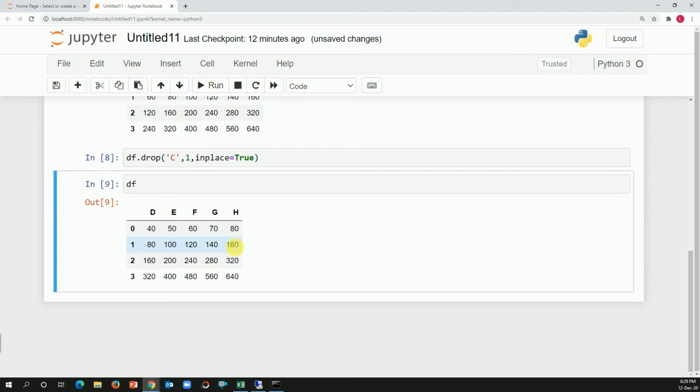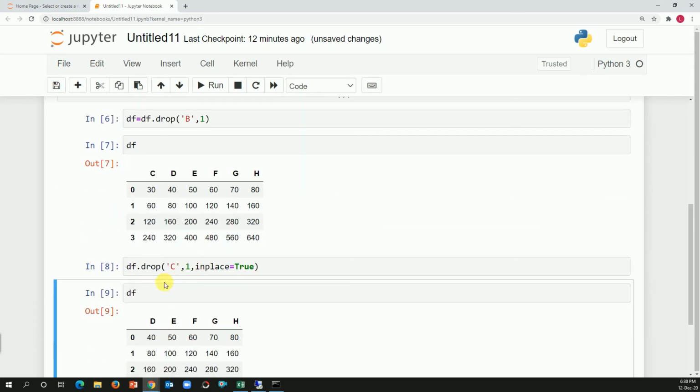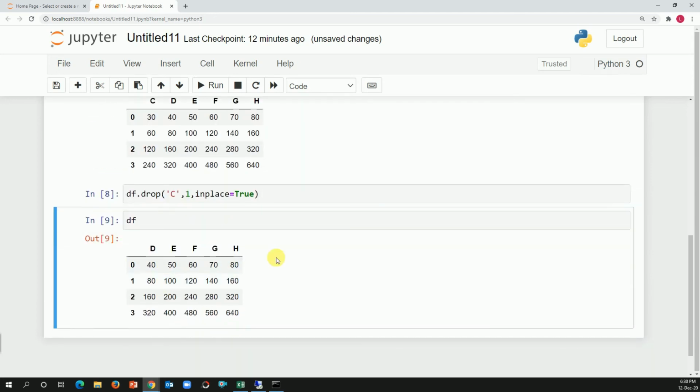pandas. But this is not a real life example. It might happen that you need to delete multiple columns in a data frame, and it need not be in a chronological order. So we tried to delete A and B, C in a chronological order. Let's say you want to delete D, then F, and then H. That's quite possible, right? So let's learn how we delete multiple columns.